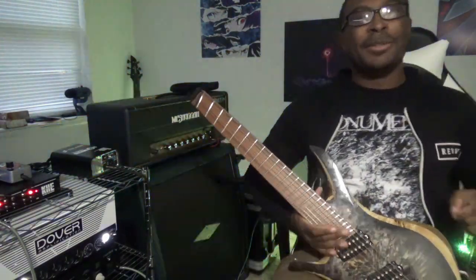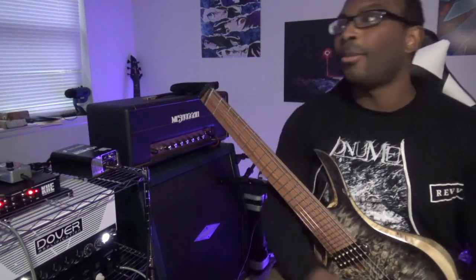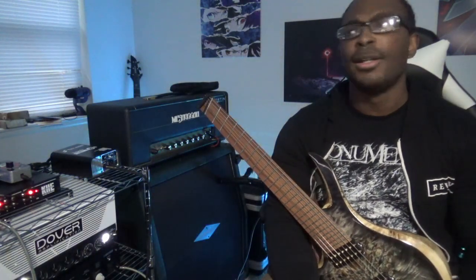Yeah, so I think that's going to be perfectly fine to underline my point. I'm still getting used to some of the intricacies of creating these profiles. You probably noticed that the Kemper was a little bit brighter than the DA20 there. Yeah, I know why that is, but it still sounds like the freaking DA20.